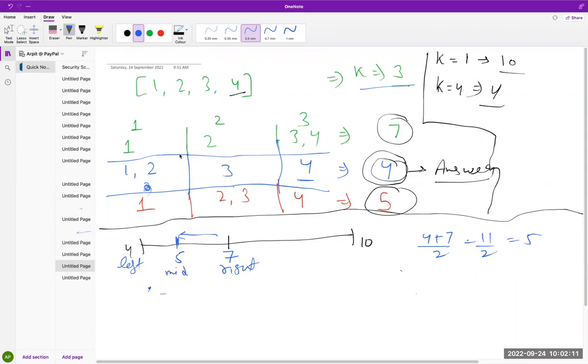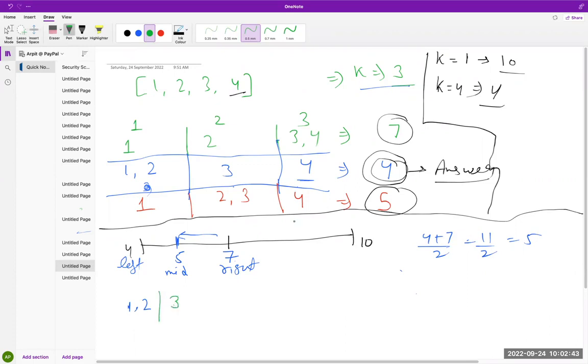Now let's look for 5. Again, try to divide the segments. Correct. So let's see. In the first segment, 1 we are taking, it's less than 5. Okay. We are taking 2. So the sum of these two elements is 3, still less than 5. Let's take 3 here. As we take 3, the sum of these 3 elements is greater than 5. So we cannot take 3 here. So we have to create the next segment here. 3 could not come here, right? So now we will have to keep this 3 in the next segment.